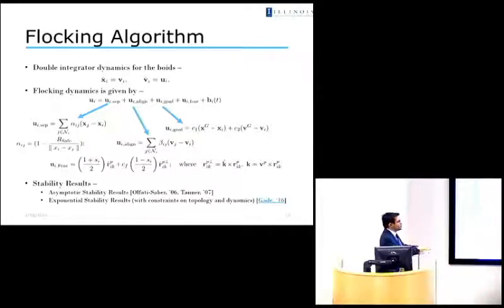It is modeled like a consensus term, and it essentially tries to create a uniform separation between any two birds. So those two birds will never collide with each other. There's an alignment term that tries to ensure that all of the individual birds try to move in the same direction, so there is cohesion in the entire group. There's a goal term, the third term, which is like a goal that is intrinsic to each and every bird. So it's almost like saying that they know where their nest is or where the food source is, and they would all ideally want to move in that direction.